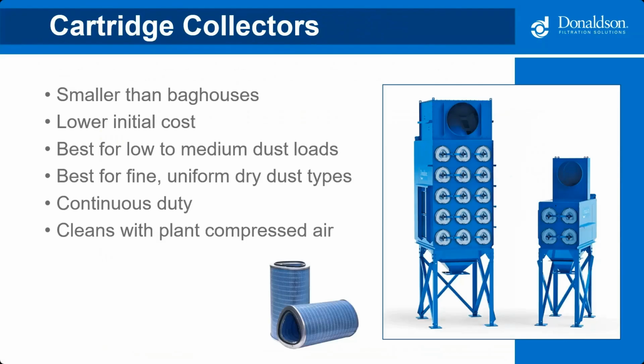So although there are different types of collectors available on the market, cartridge collectors are what I would recommend for laser cutting applications. Cartridge collectors are typically smaller and have a lower initial cost than bag houses, and they are best for low to medium dust loads and fine uniform dry dust, like which would be generated in laser cutting applications. Cartridge collectors are also continuous duty, so they don't need to be turned off or shut down in order to clean the filters. And they use plant compressed air for the pulse jet cleaning system, which cleans the filters themselves.